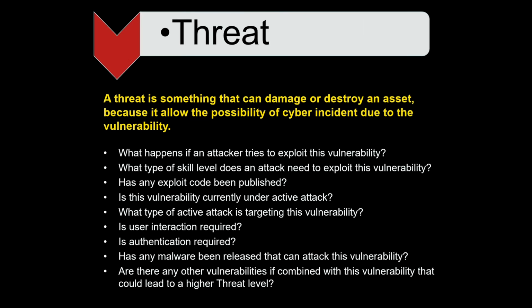The threat. So we have identified the vulnerability in the last slide. We need to know what is the threat associated with this vulnerability. This helps us understand what we're dealing with. So the best way to understand the threat is to know what happens if an attacker tries to exploit the vulnerability. Do they get admin access to the system?